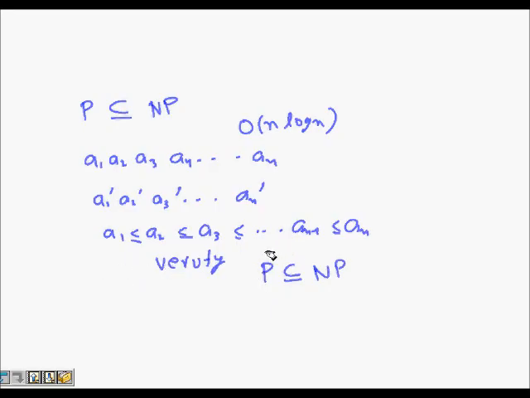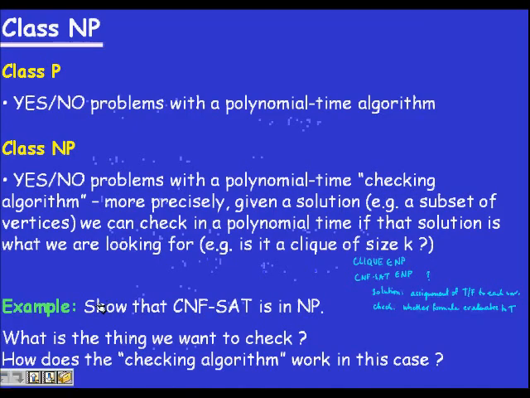Now, why? Because in fact, any problem that can be solved in polynomial time. So, of course, you have the solution, so you can verify also in polynomial time, because your input size is fixed. So in that order, you can verify the answer, because you can solve it in polynomial time. So if you draw Venn diagram, a set, so P will be something here, this is NP. At least I know that all problems in P are in NP because they can also be verified in polynomial time as they can be solved in polynomial time.